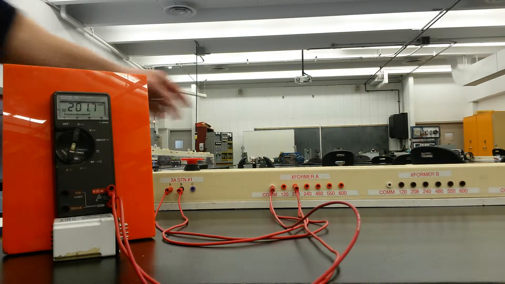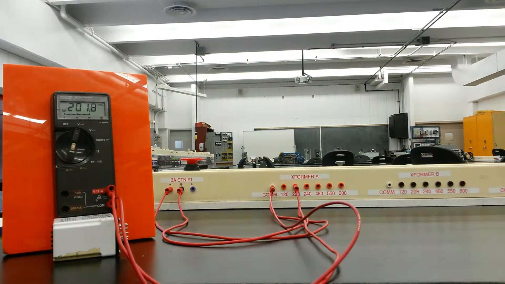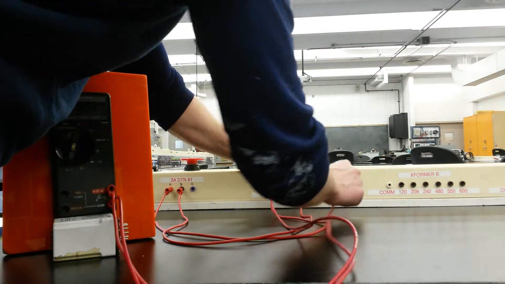So right now I have the 2.8 going to the common and the 2.8 full tap, and we can now see that there is 208 volts there. A little low because the voltage coming in the shop is low.